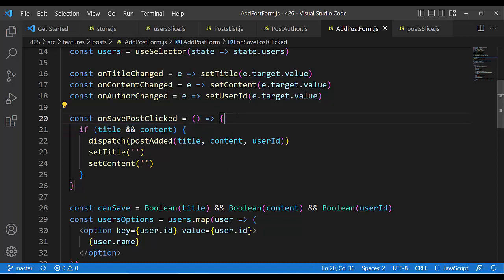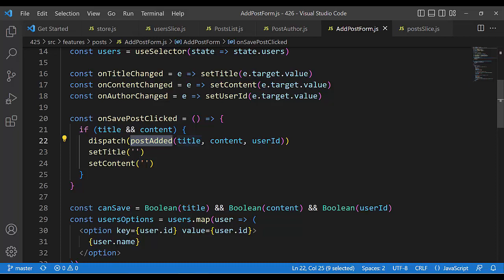In the body of the arrow function we have a condition: if title and content exist. Dispatch: in the body we call the method dispatch, a method of the store. The parameter of dispatch is the action creator post edit.